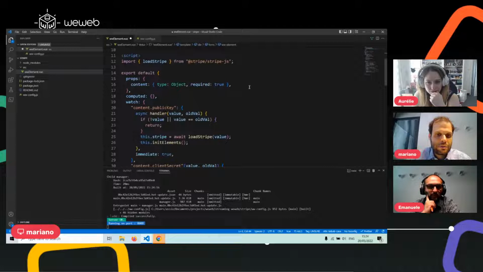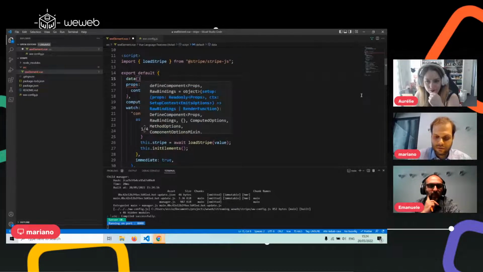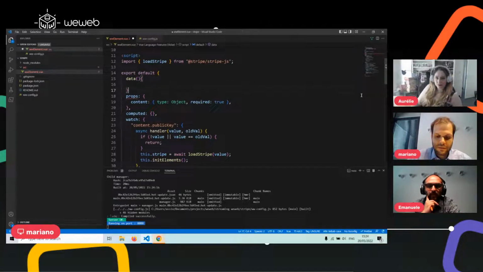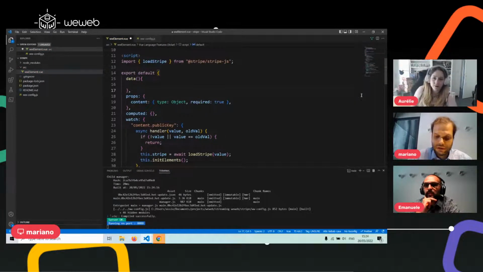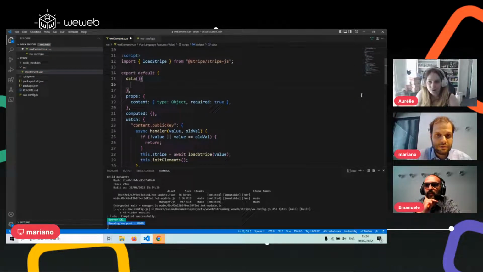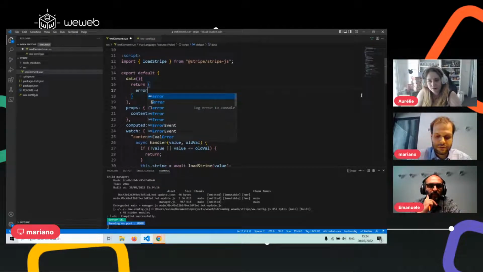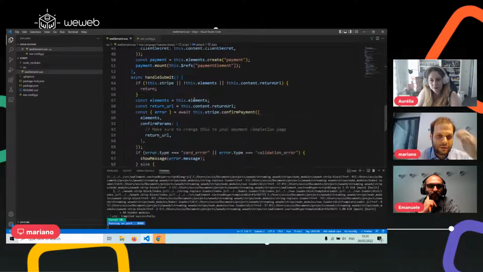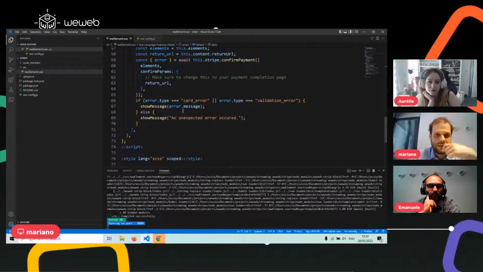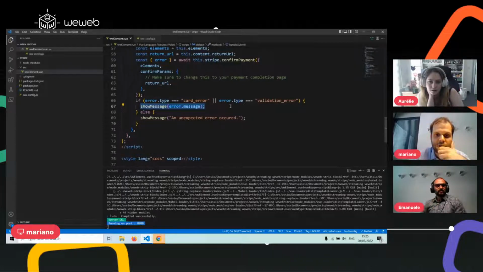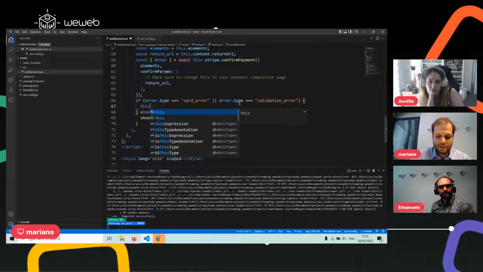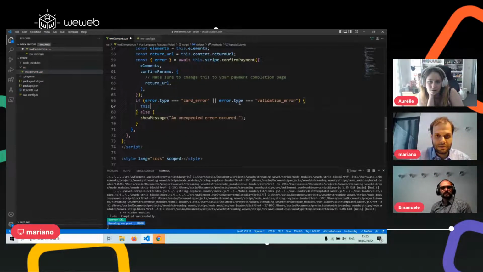Okay, now we may want to add a data, right, to show the error, and we might want to return error, with a default value like that. Now, if we have an error here, we can just set this error.